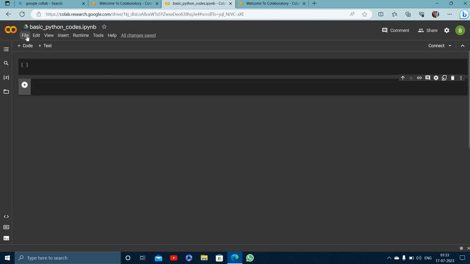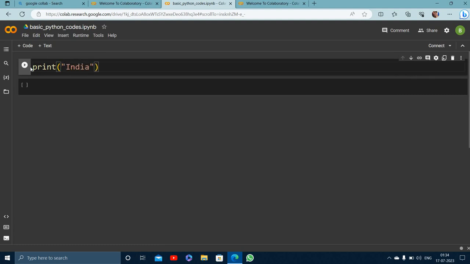And see, once you have written some code, like I'll just write something over here. I'll write a simple print statement, print, and I'll just write India. Okay, if I click on the play button, then you can see here it's allocating because it's the first time this is running. It says connecting, here it says saving.